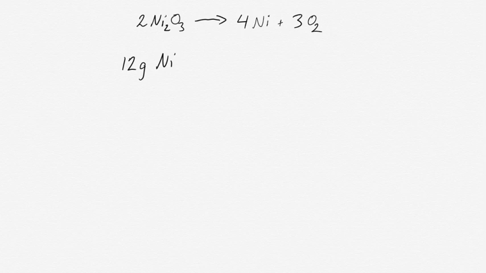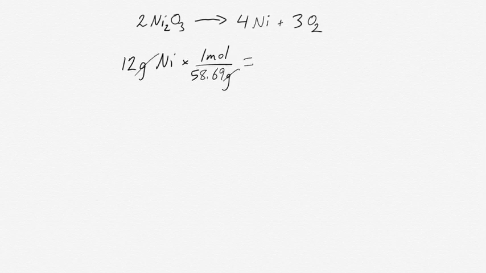Mole ratios and stoichiometry all happen in terms of number of molecules reacting, and number of molecules is directly proportional to moles. But masses are not directly proportional to those coefficients, so you have to convert everything to moles first. Nickel metal - one mole weighs 58.69 grams, which means you can convert grams to moles. 12 grams going to moles gets you 0.20 moles of nickel metal.